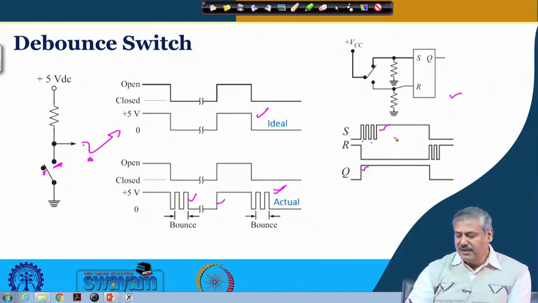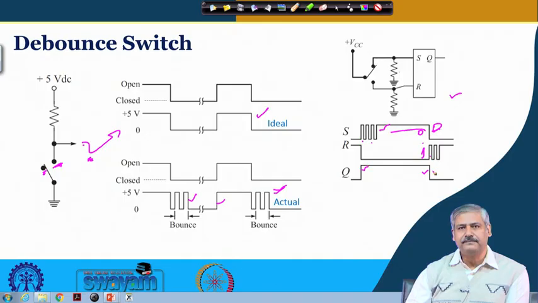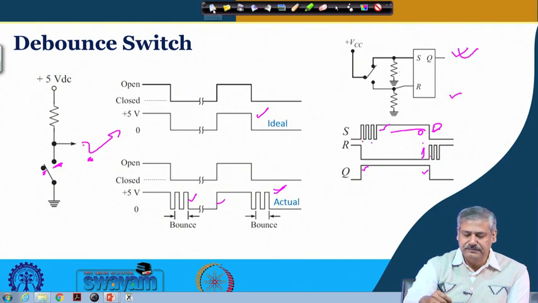Is it clear? Similarly, when it is getting disengaged from S and coming to R, there is no issue when disengaging, but when it is connecting to R, there is a small vibration. So, R is becoming 1, 0, 1, 0 for some time. Whenever R becomes 1 for the first time and S is 0, it will get reset. After that, during ringing, this remains 0 and this is 0. So, 0 0 means the previous state is retained. If you now take the output from here, there will be no effect of bounce. So, effectively you have got a debounce switch.